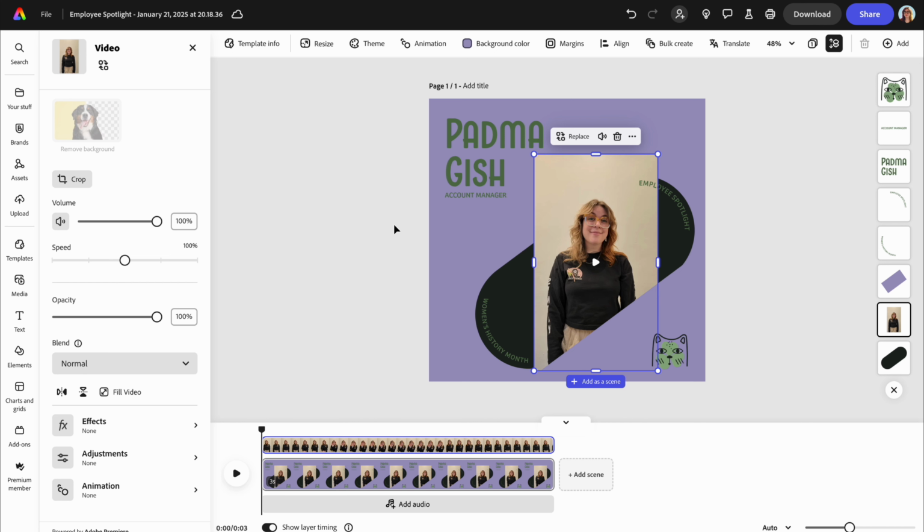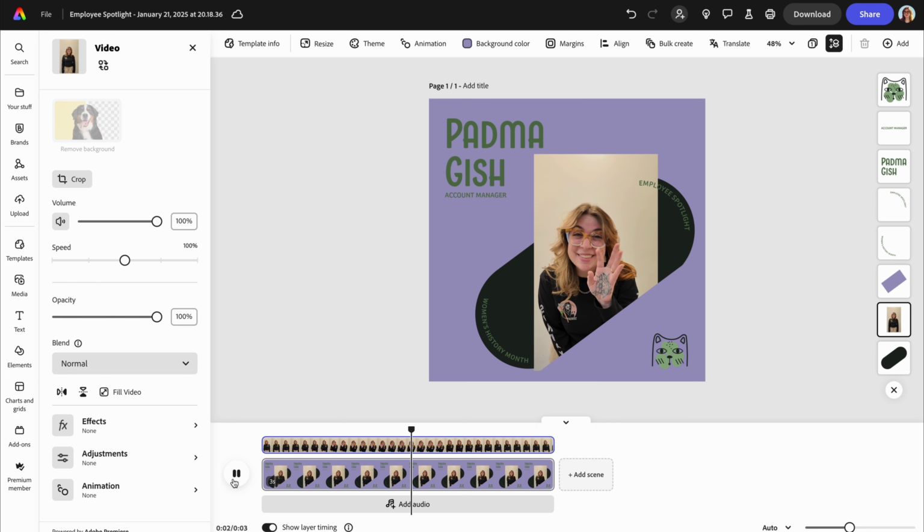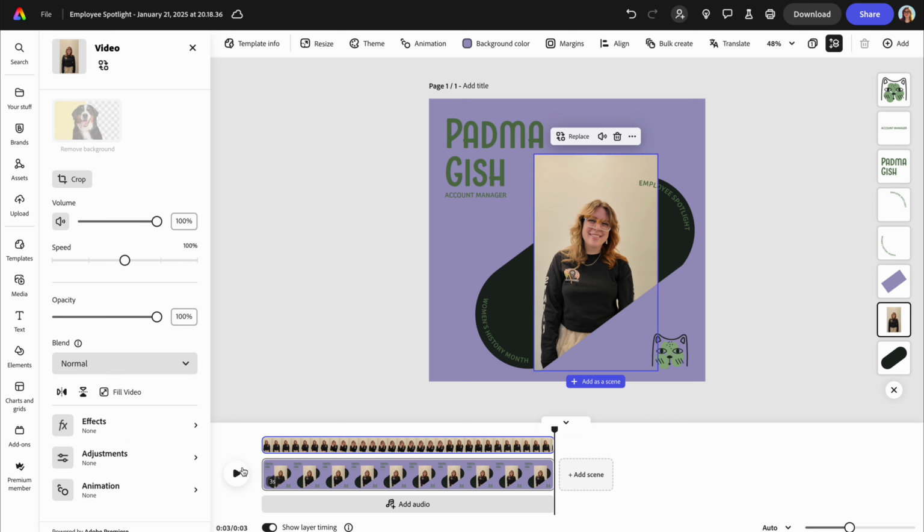But the nice thing about this too is that now I can show not only how you can take an Express project and turn it into a video, I can also show this remove background button. You may have noticed that that didn't appear immediately. Remove background definitely can take a minute.